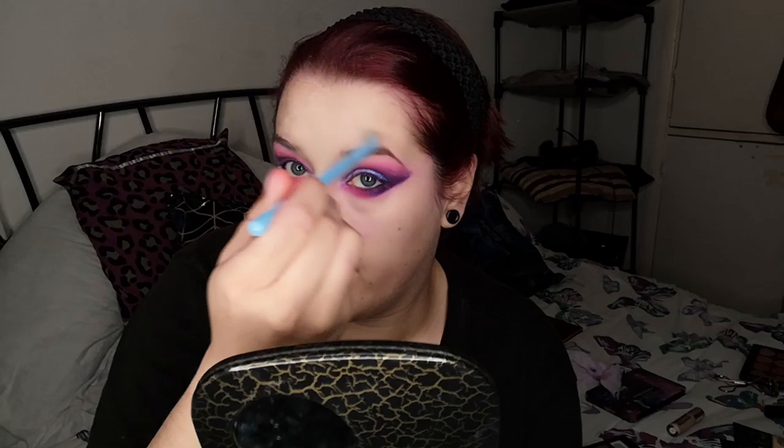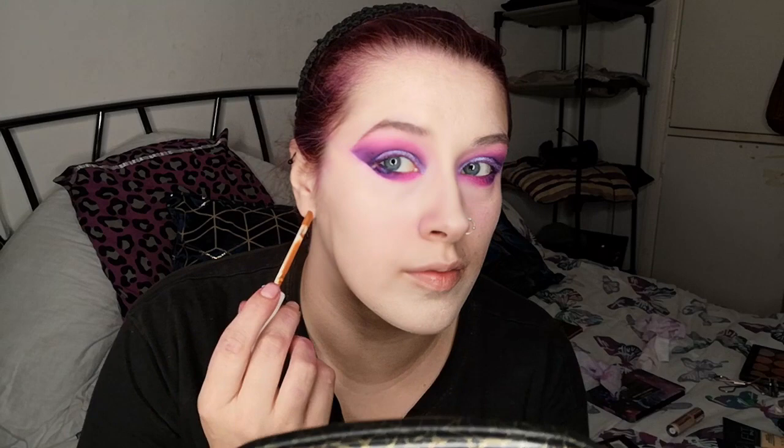contour. I've just started doing my contour like this because I really enjoy it and I like the way it looks. The concealer I'm using to do my contour is the Pro Base Full Coverage Concealer from MUA, and it's really cheap. It's about, I think, £4, and the shade that I'm using is 185. So I like to put my contour here, and I just like to do it in dots, like so. And I do the same on the other side, and then I blend this out.